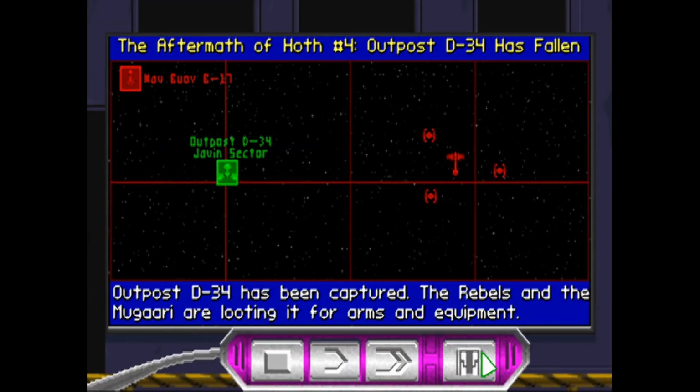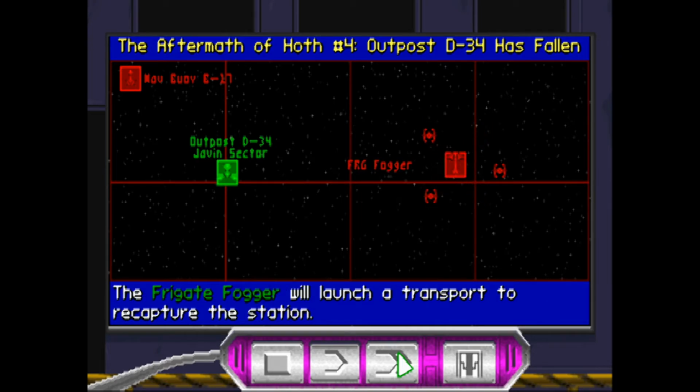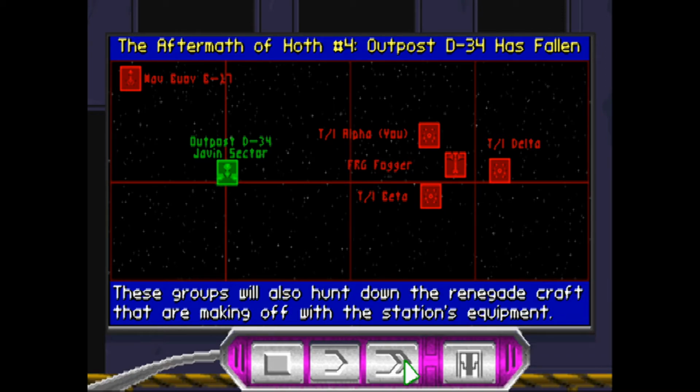Let's see what the next mission has. Nothing clear, I don't think. Not today. The Rebels and the Mugari are looting it for arms and equipment. Wait. The frigate Fogger will launch a transport to recapture the station. Hold up. That icon suggests a modified frigate. Several flight groups of TIE starfighters will provide cover for this operation. Okay. These groups will also hunt down the renegade craft that are making off with the station's equipment. Fair point.